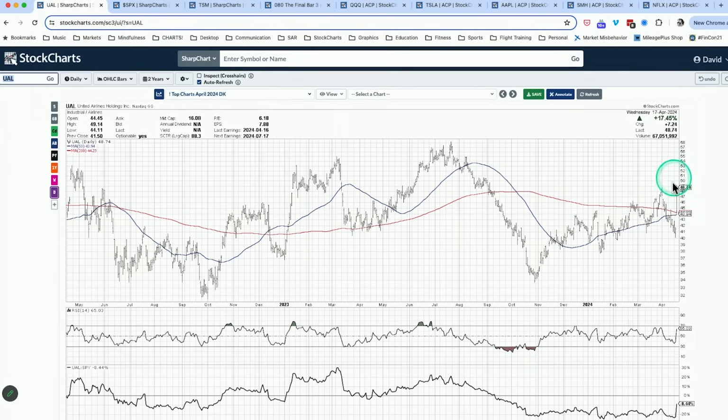So I like that. I think on a day like today, it's all about the next day. After an earnings gap, it's all about whether additional buyers would come in and continue to push prices a little bit further. You know, what concerns me given the overall conditions in stocks is that a chart like United Airlines, even if it's a good chart, if people are just taking bets off the table, if people are going more risk off because of the broader market weakness, there just won't be a lot of natural buyers looking to buy a name like UAL that's popping higher. So I think tomorrow, going through Friday's session could be key to see if you see additional buyers coming in, pushing stock to further 3-month highs.